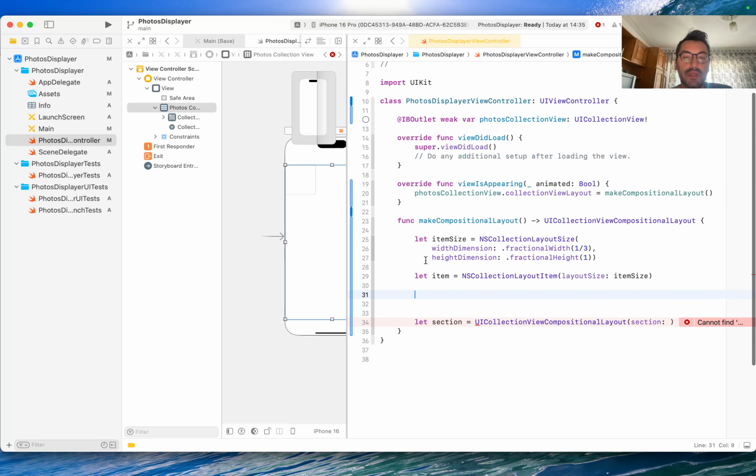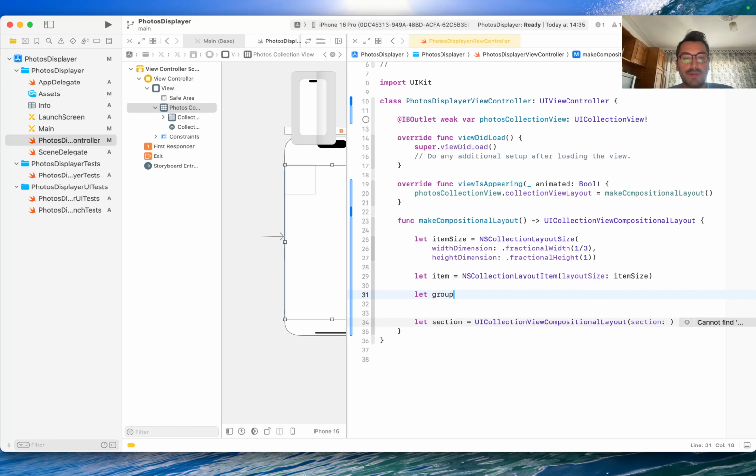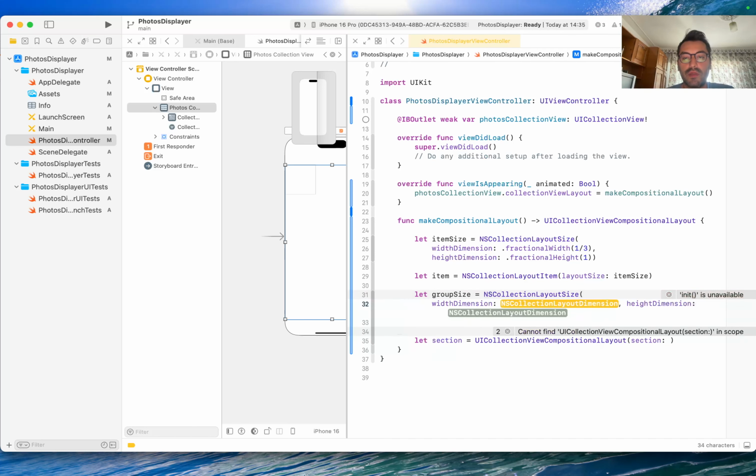And so after we create the item, then we create the group. So I need a group size. I'll use this and its NSCollectionLayoutSize, which has a width and a height dimension.